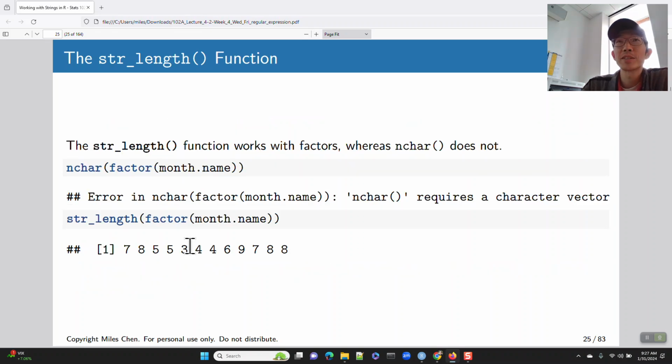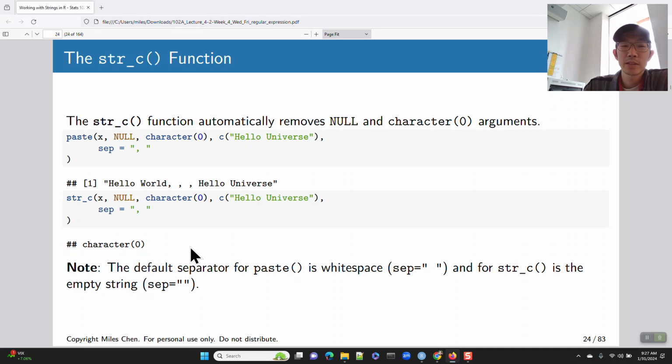Yeah, question. For the first paste command, are they being removed or are they being replaced with just an empty character? They're being replaced with empty characters here in this one. And then I think for here, I think I got to fix this. I think this thing is wrong here. They don't get removed.